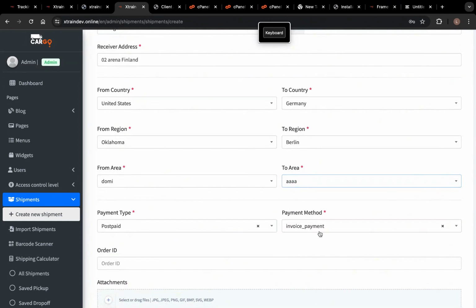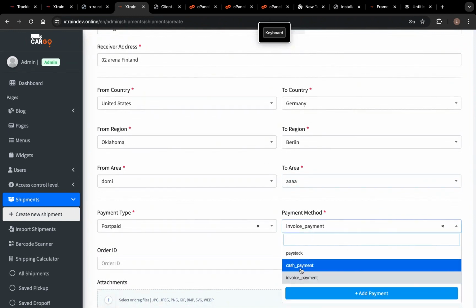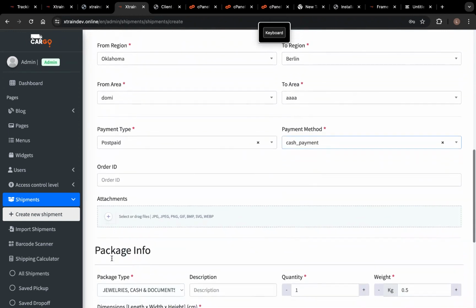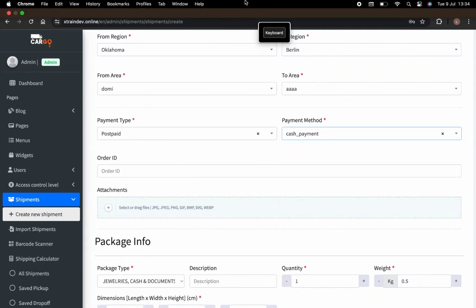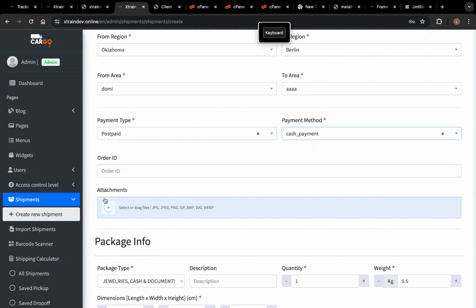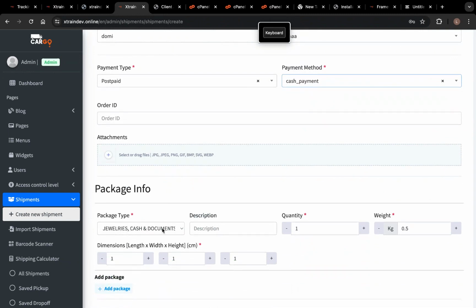Then you can see invoice or cash payment, and here you can add the attachments, the pictures of the products you're shipping. You can see jewelries, cash, and documents. You can see the description, ring, and everything is done.